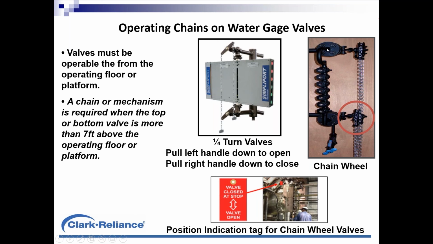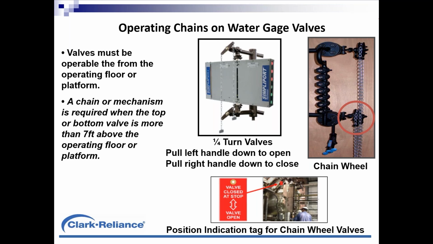Water gauge manufacturers extend the stem on the upper valve further so that these chains don't tangle each other, and each valve is operated independently. It's extraordinarily difficult to manufacture these valves in multiples where you could end up with the teeth on the chain wheel sprockets in exactly the same position when the valves are closed. So if I were to do a bicycle chain arrangement on both of these chain wheels, the first valve to close stops the chain, and then you have a situation where an operator says, hey, I can't get these valves to shut tight.